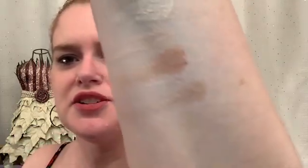Then we will go to the Warmth. This is the color that I said is kind of like a bronzer, but you could also use it for blush if you wanted more of the brown tone. And if you did browns, obviously, as your eyeshadow look, you just want to make sure that you close the lids tightly because otherwise it will get all over. Then we have Summer. And here is that. That one has a shimmer to it, so you can see that.